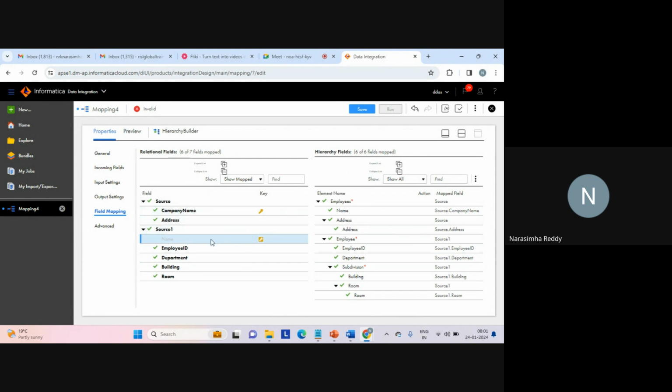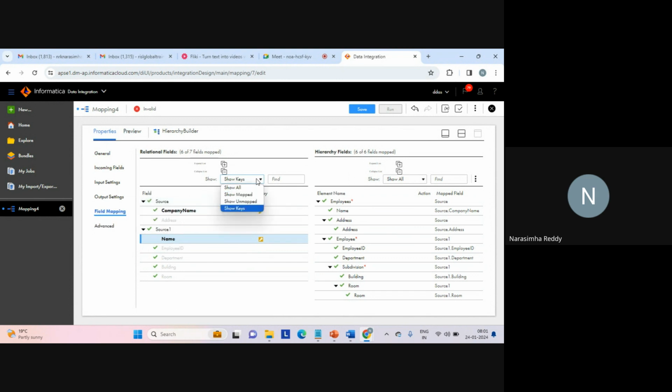This is optional, so that also can be seen. Yeah, all the mapped ones. Unmapped ones also, can you see here? Which is only one, which is not mapped. And if you want to see keys, only keys, see here. So primary key, which is company name, and foreign key, which is a name.